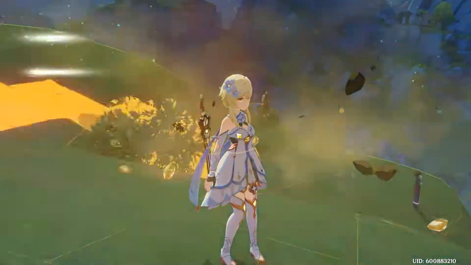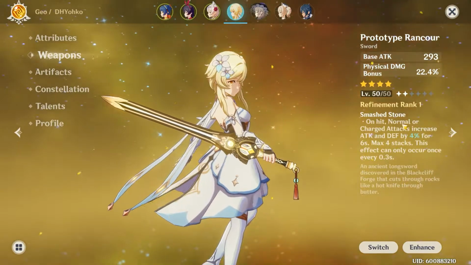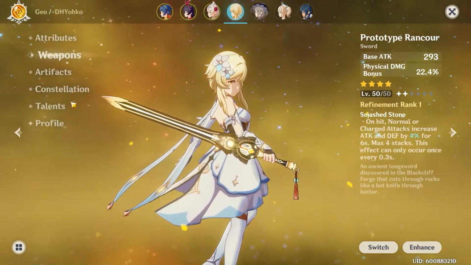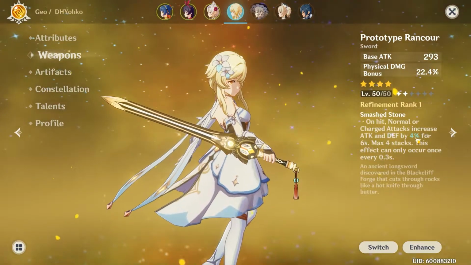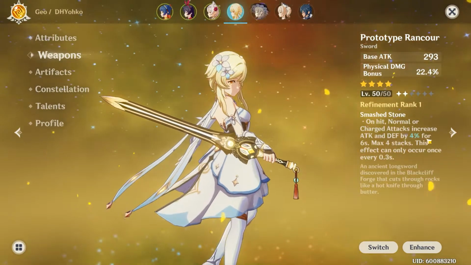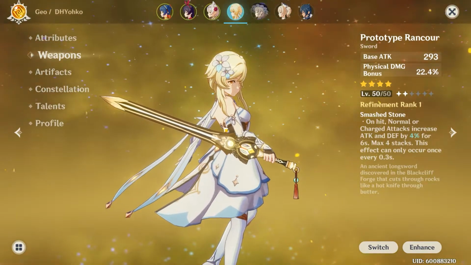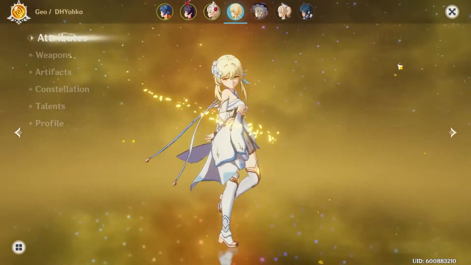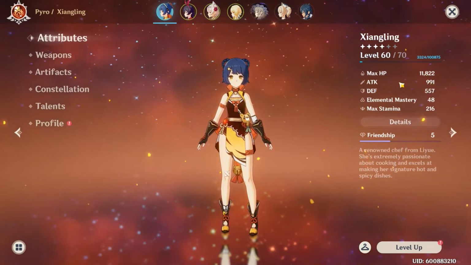And the reason I did not speak about her weapon is because this is the only weapon I have for her. I have not found anything better than this. You can actually craft it at the smithy, so you can make this stronger. Unfortunately, this 4% only increases by 1% for every refine you perform. So the maximum is 8%, I believe, which is kind of low. But considering her standard attack right now is 947 and Xiangling, who's my best attacker, is 991, it is definitely not bad.